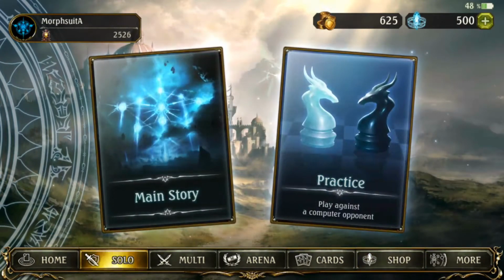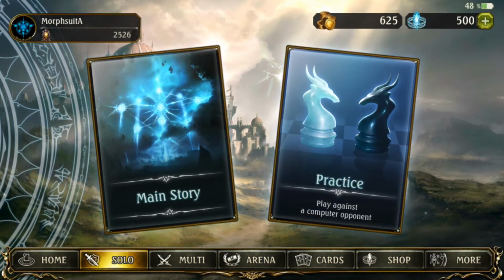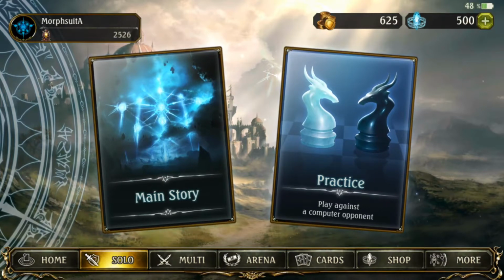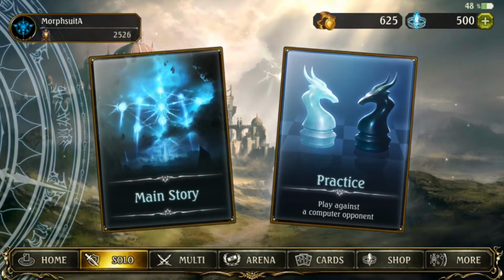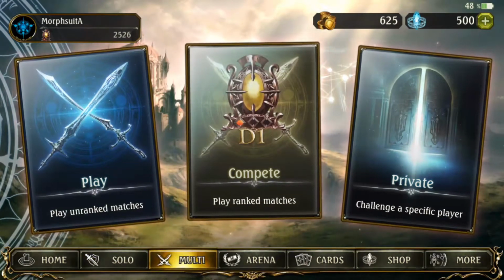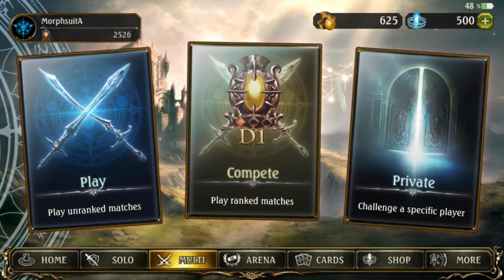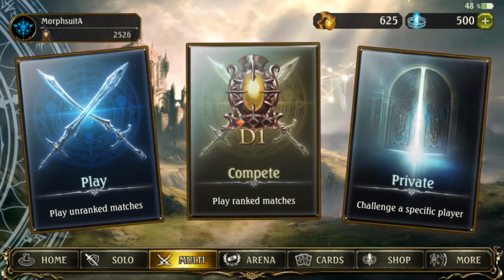So there's solo mode where you can get some practice, or you do the main story, and you can get some items off of the main story, like cards that can help you with your deck, etc. And then there's multiplayer where you go up against other players. You play in competitive mode, or in non-competitive mode, or you do a private match with maybe your friends.